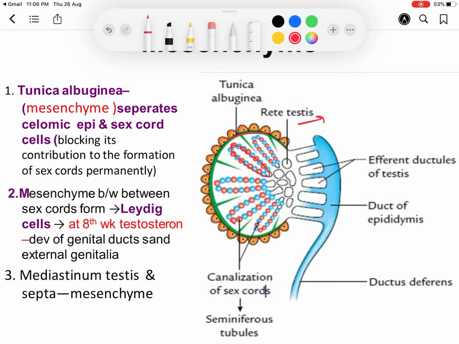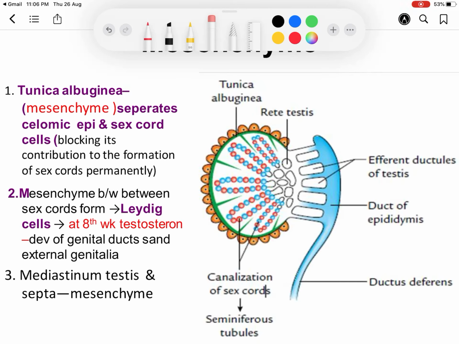Now this greenish one, which is the underlying mesenchyme, also forms the septa and mediastinum testis, and it also forms the Sertoli cells and interstitial cells of Leydig. तो जो सेमिनिफेरस ट्यूब्यूल्स हैं इनके बीच बीच में जो अंडरलाइंग मेसेनकाइम है, वो क्या बना लेगी, इंटरस्टिशियल सेल्स और द लेडिंग सेल्स. And also it will form the Sertoli cells. सर्टोली सेल क्या रिलीज करेंगी, मुलेरिन इनहिबिटिंग सब्सटेंस, जबकि इंटरस्टिशियल और लेडिंग सेल will release the testosterone which also will further stimulate formation of genital duct and external genitalia.